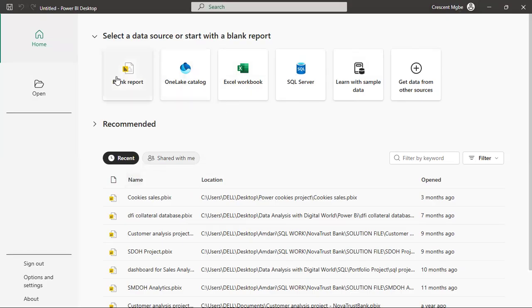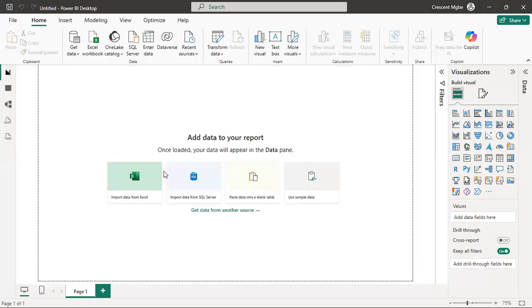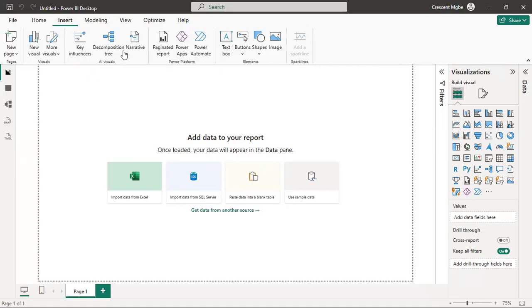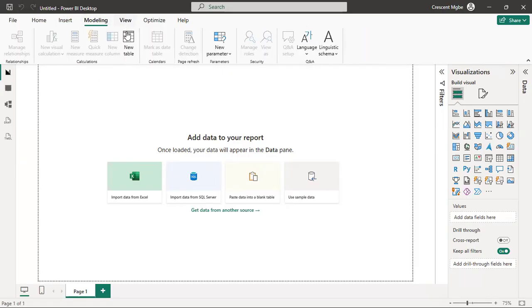Most of the time you're going to be clicking on this blank report to bring you to this Power BI interface. This is where the magic happens. This is where everything happens. Just like your Excel, these are all the tabs. These are all the ribbons that you're going to be using. So there's no need to explain anything here. When we start using it, you will appreciate them one by one because you'll be using them one by one. You can see there are different things you'll be using to do different things here. Insert, then your design, model, view.